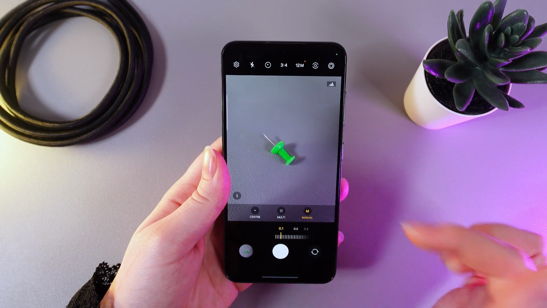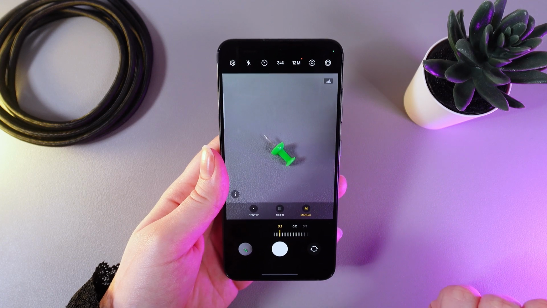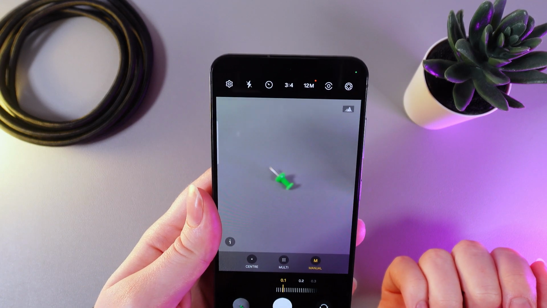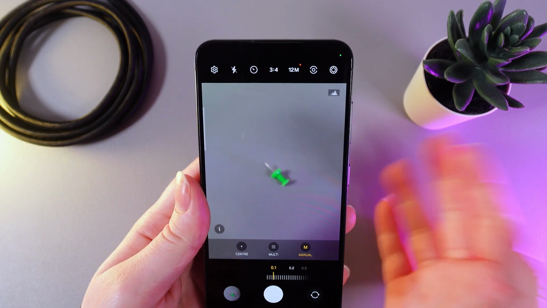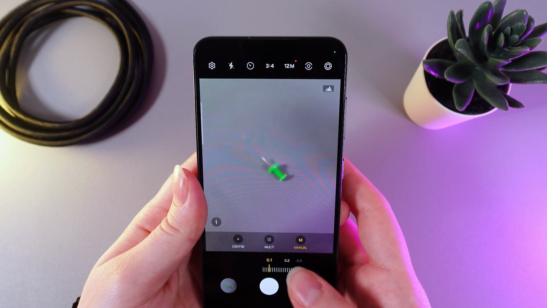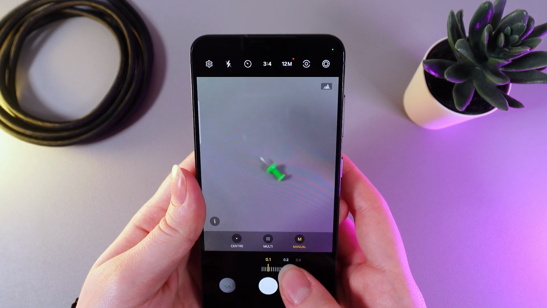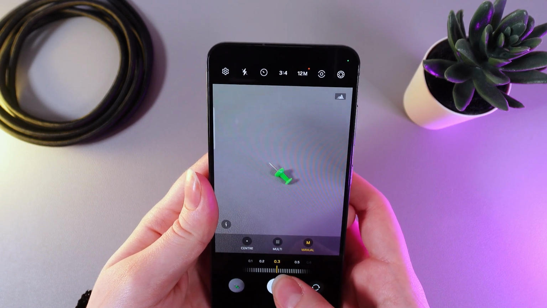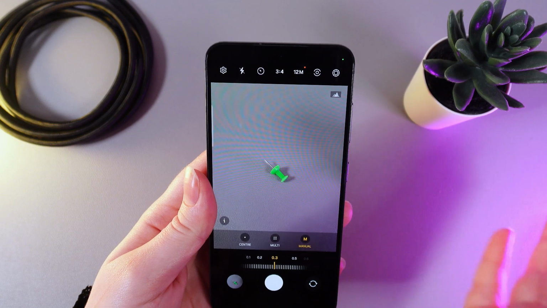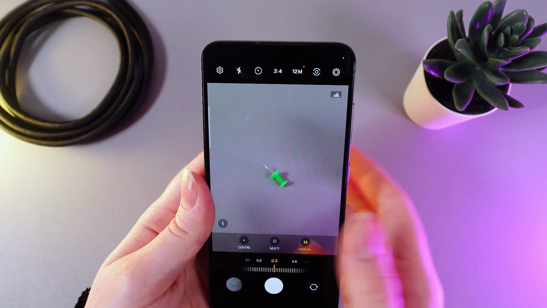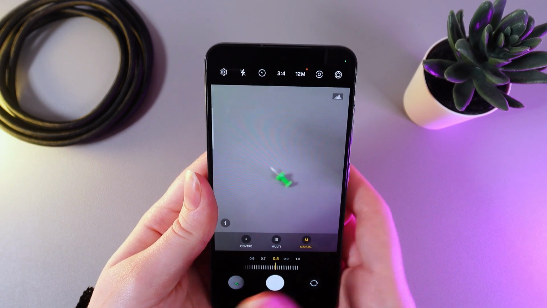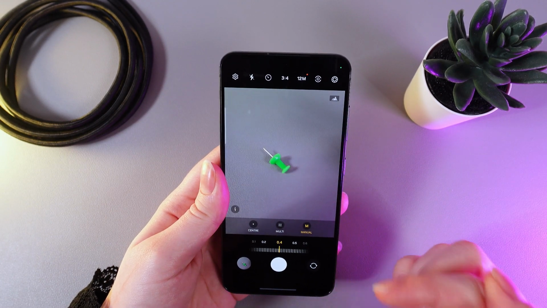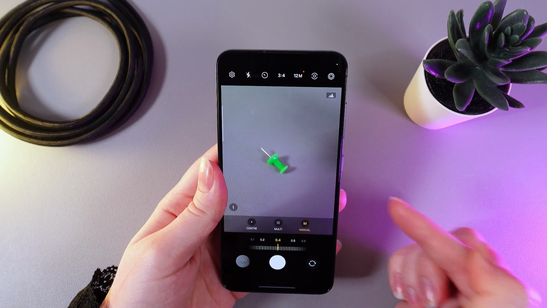Currently I'm aiming at this pin in the center of the shot, and you can see it's clear and detailed, but if I take my phone a little bit higher, the pin becomes really blurry. To fix that, we need to adjust the focus. So take your finger and move this line to the left until you see that the pin has become more clear and detailed. Now the pin is clearly visible, but if we take it too far, it will become blurry again. So this really depends on the distance between the item being photographed and your phone.